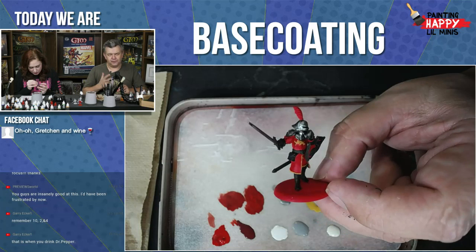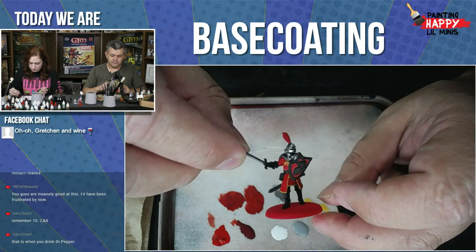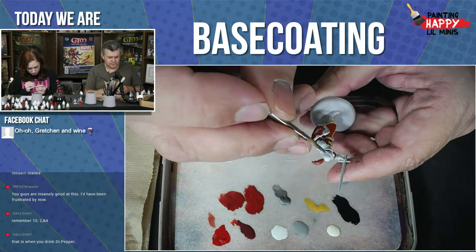So this goes back to when I was saying before, I like to paint all of my metallics over black. So what I'm going to do is paint some silver over white and see how that looks. But that's how it looks over black. And painting it over the white.